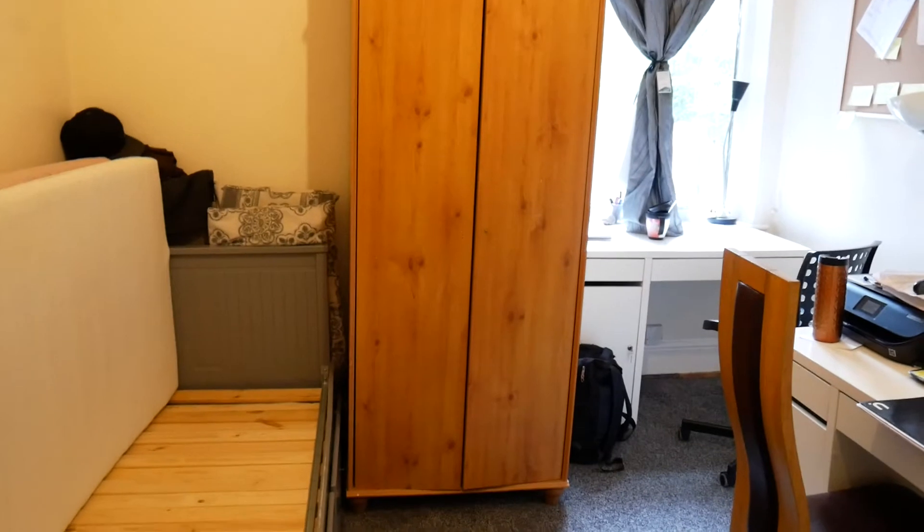Nice big bay windows right on Albert Road, so very convenient for the area. This is the communal lounge; we go through to what is being used as the manager's office. We've got a garden out the back. It is supported care at the moment, so that's why there is an office and a bed with a toilet in as well.